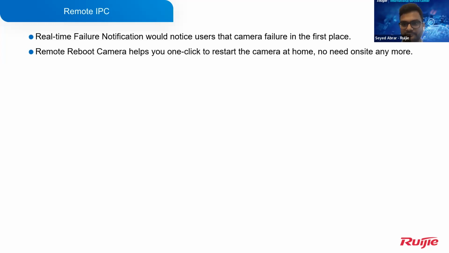You don't need to be on site. If it is critically down, you can go to the site, but if one or two cameras are offline, you have to pay a taxi fare, right? And then you have to reach the site, time and money, everything will be involved, right? So you can do it from your mobile application, or you can do it from the web, anywhere in the world, to restart your camera.